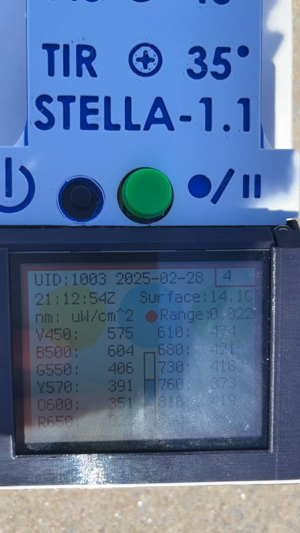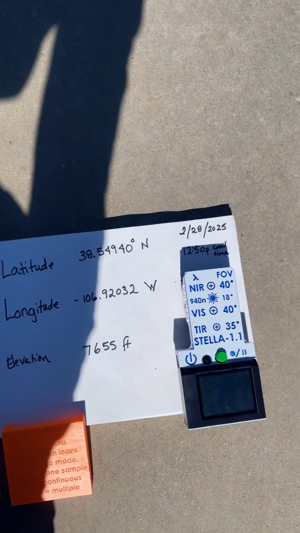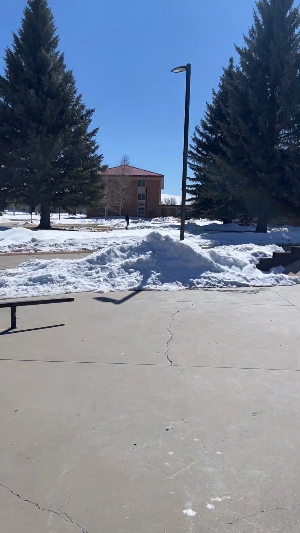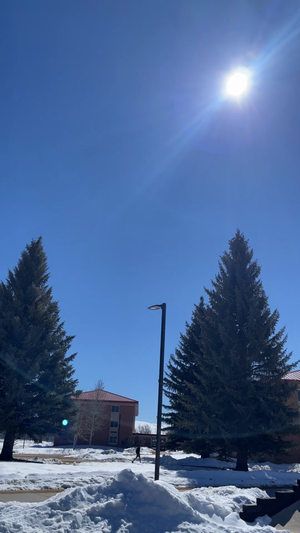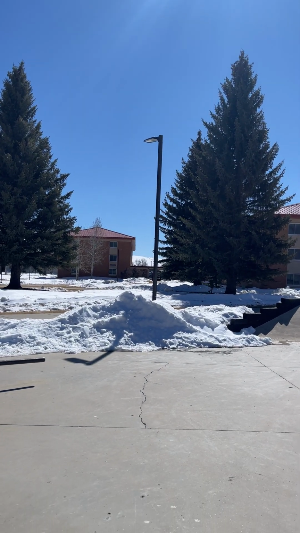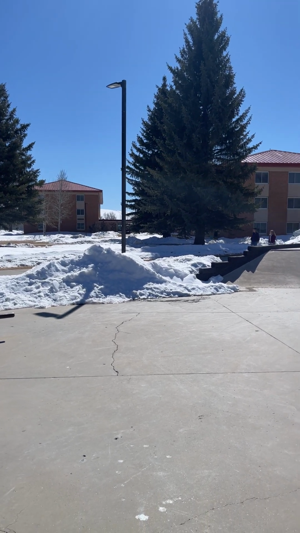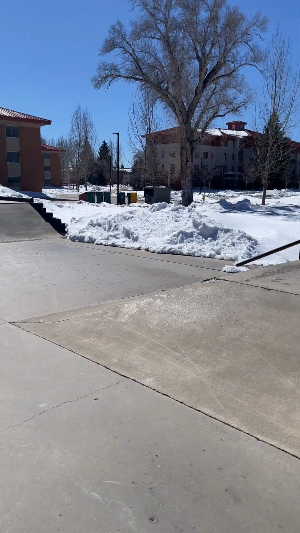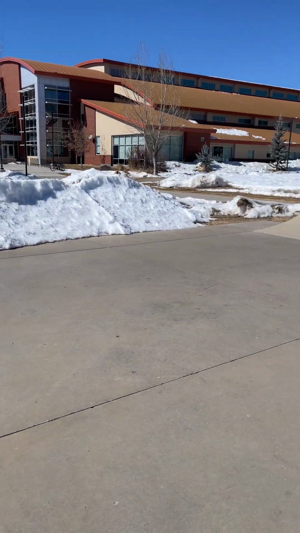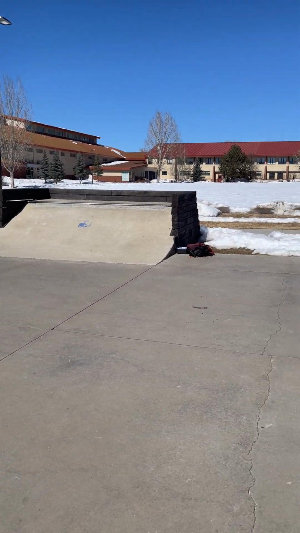Those are our STELLA numbers right there. Now, we're getting shadow because of where the sun is located. I'm going to grab STELLA now, and you can see we're looking at concrete. Just to give you a sense, there's the sun at this location. It's pointed to the south. We have some shadows, but this area has been illuminated for a while now. So, as you can see, we've got a solid area of concrete surrounded by snow.